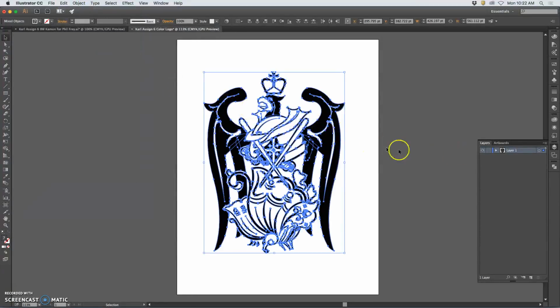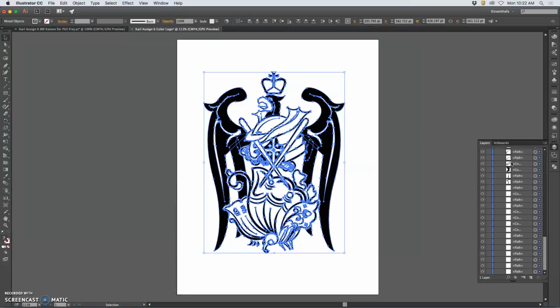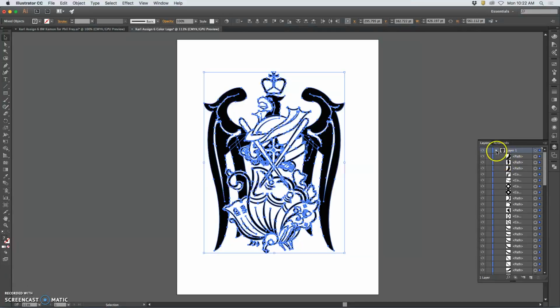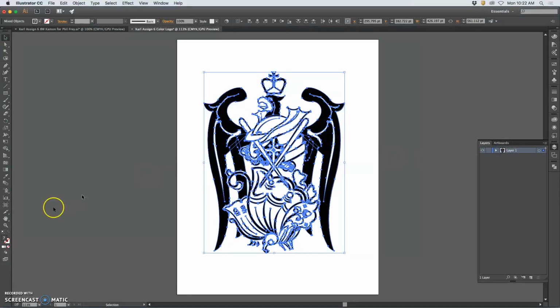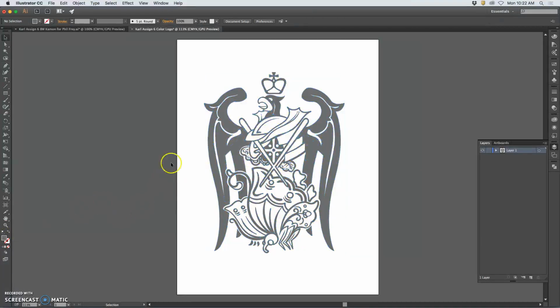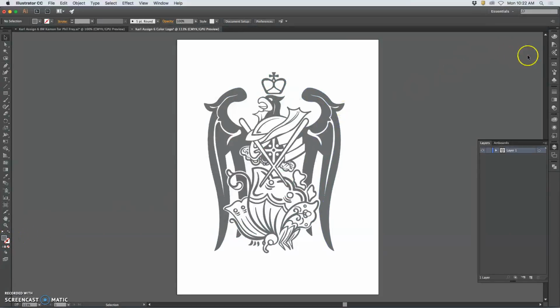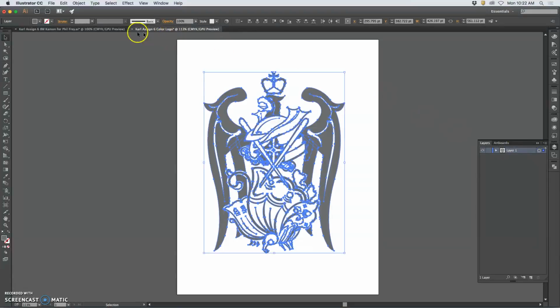Okay, now I have just one layer. You see it's all blue, but it's got all of the different paths in it. So what that did is compress all of my other layers. It's like merging visible all into one layer, where I still have control of all the paths. Now, because it's in a print file and not limited to black and white, I should be able to color it. Oh, the frustrations of Illustrator. There we go. I don't know why it's not letting me from there.